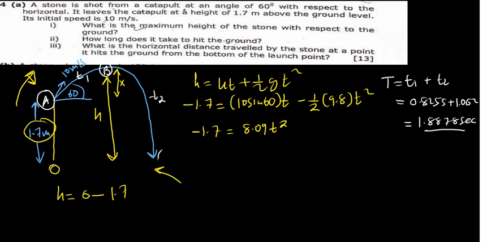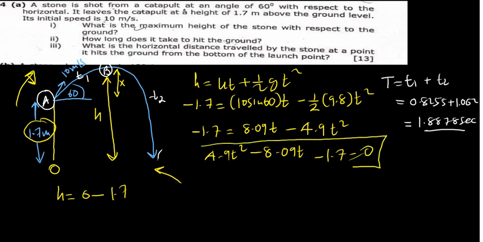The numbers are a lot. Times t, and then minus half multiplied by 9.8, that will be 4.9 t squared. I'm going to take this term to the other side of the equation so that it crosses the equal sign and becomes positive 4.9 t squared. Also this term crosses the equal sign and becomes negative 8.09 t, and then here we also have negative 1.7, and that is going to be equal to 0. So we have a quadratic equation here. So we're going to use the quadratic formula to be able to work out t.